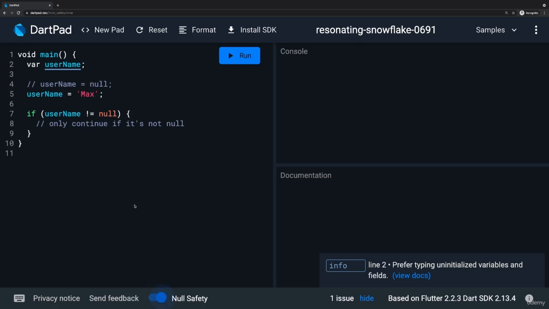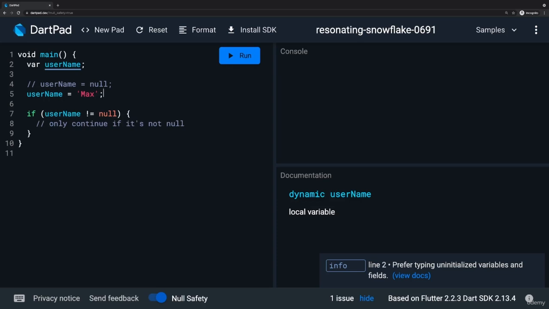The idea behind null safety is a relatively new one in Dart and therefore also in Flutter. And in the end, it's all about avoiding bugs that you might have in your application, so errors that you might have in your application, because you might be trying to work with a value in some place of your code where it might be null. If you use if checks like this, where you explicitly check if something is null or not, you can avoid such errors, because then you always know that inside of this if check, username won't be null, because you're checking for it here.